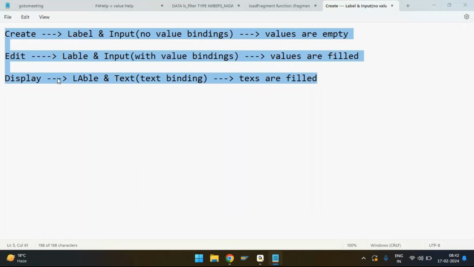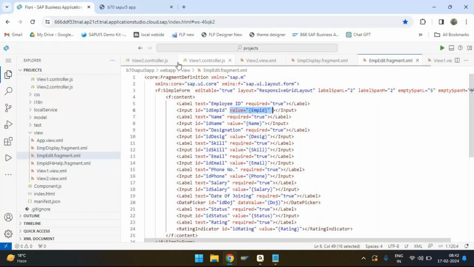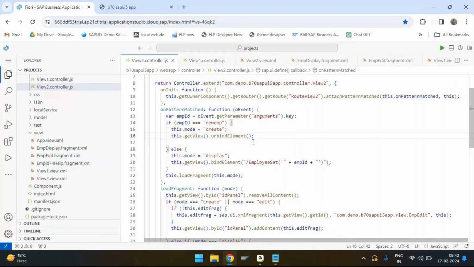Clear? Now let us see if this solve our problem. So what we are doing, initially, let's say you came to the display mode, you are binding the data. If you go to the create mode, you are unbinding the data. So form will be empty. That's all. Very simple solution.